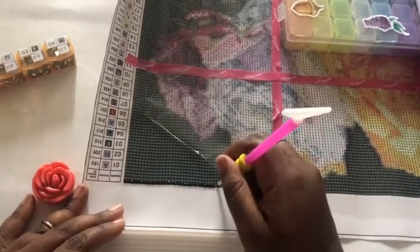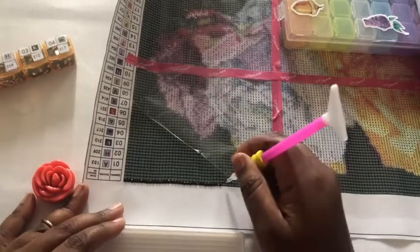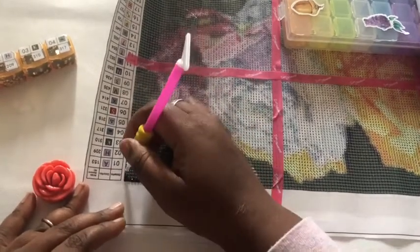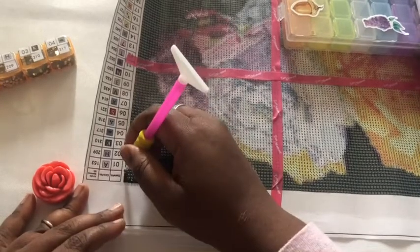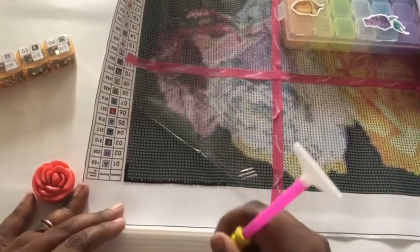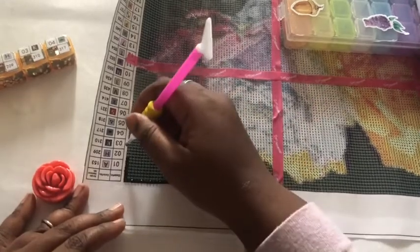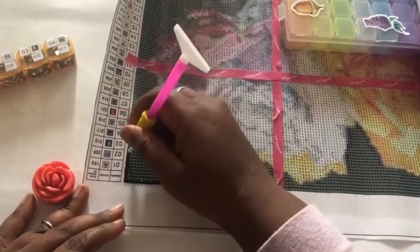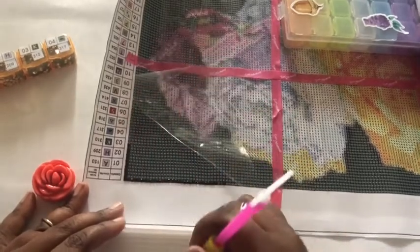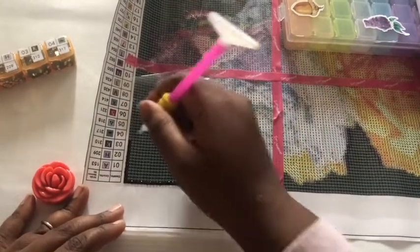I might just cut along here so there's a definitive line, but I can work that out a bit later. Just concentrate on getting the diamonds down first and foremost. I'm not going to spend too long doing this because I've got to go to work tonight. I may actually do another whip-and-chat on this and carry on with this off camera. But this is just to see how it goes, and so far I like it — it is comfortable.